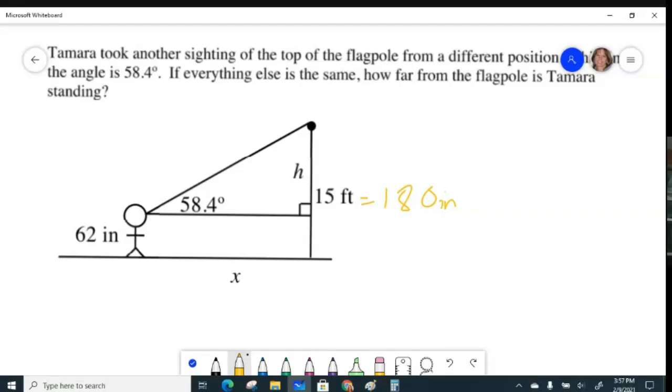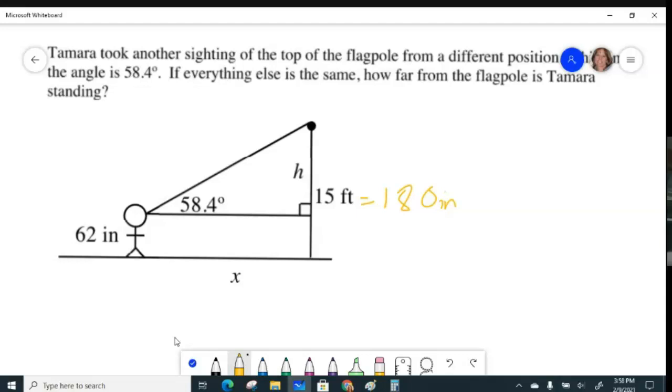All right, so the device, the inclinometer, is actually something we used to make them, and it has a protractor, a string with a weight, and a straw, okay? So she is looking up at this flagpole, and our weight is going to move the string and tell us what our incline is. So it creates two situations. One, when you hold this up, you're holding it up at your eye level, which is not on the ground. So we need to take into consideration how tall she is.